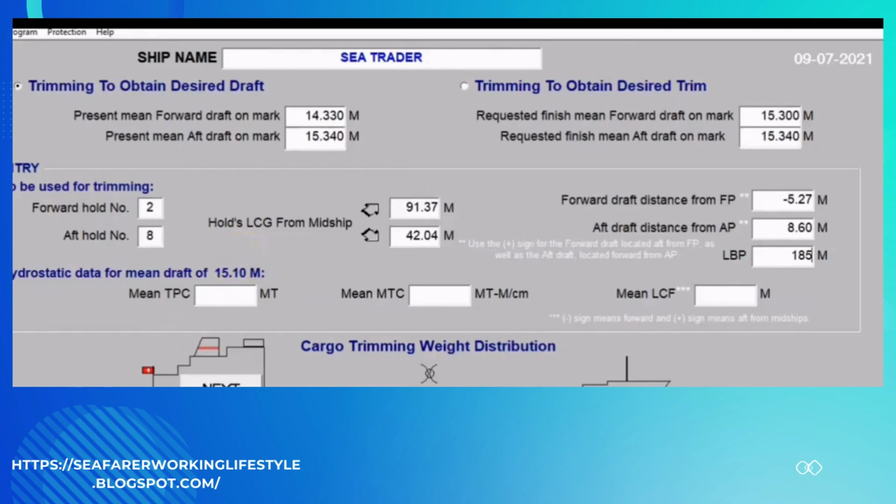The next step involves finding the TPC, tons per centimeter, MTC, moment to change trim, and LCF, longitudinal center of flotation, for this draft using the hydrostatic table. The program outputs TPC as 48.45, MTC as 499.40, and LCF as 6.60.